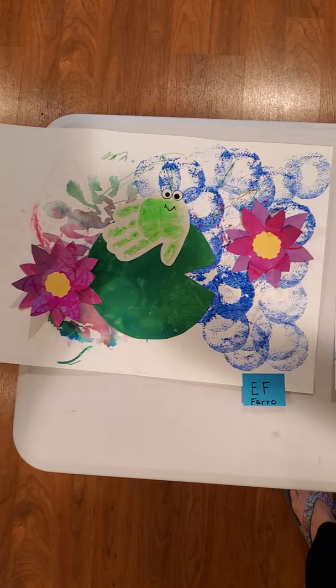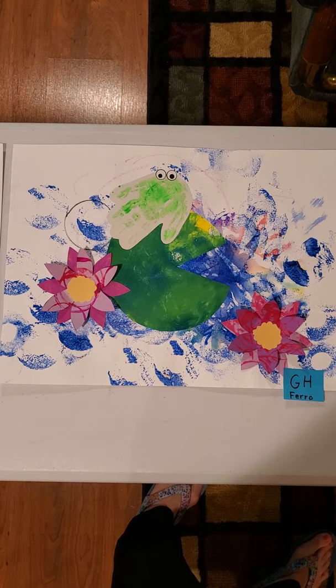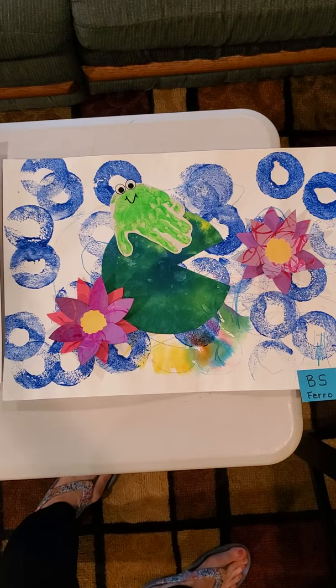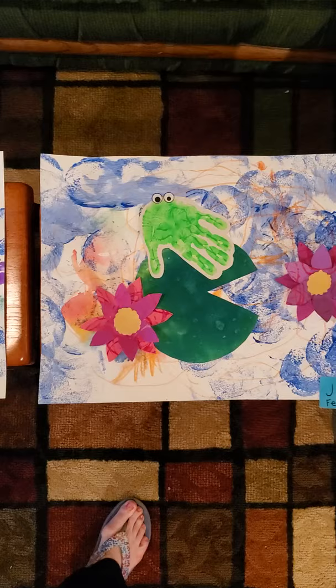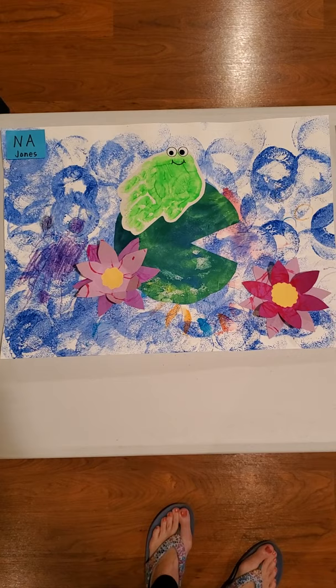The blue circles is where we took a swimming pool noodle and we kind of stamped the pond color in there. Then for the lily pad, one week we took a gallon size baggie and we put blue and yellow paint in, and we took our fingers and we rubbed it until we came up with green paint. This was a very big class and I couldn't have done it without Miss Nicole, and that is Miss Farrow's class.